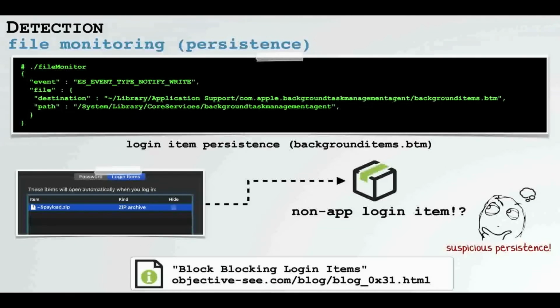So again, we can use Apple's new endpoint security framework, and we can monitor for files specifically related to persistence. So here, for example, on the slide, we can detect now that a login item was created that does not point to an application or a binary, which is normally the case when a login item is created, but instead to a zip file. This is a huge red flag and kind of shows that our exploit is executing.